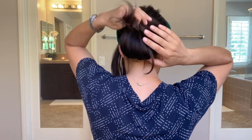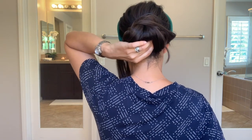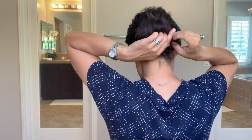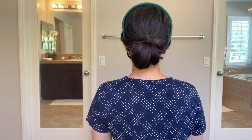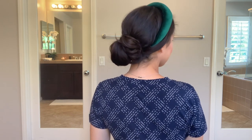Time to place the headband on your head. And then take the hair on either side of your face and wrap it around this messy bun and pin it into place until it looks really nice. This is a perfect updo for something really special. I could imagine going to the theater with this look. I love it.